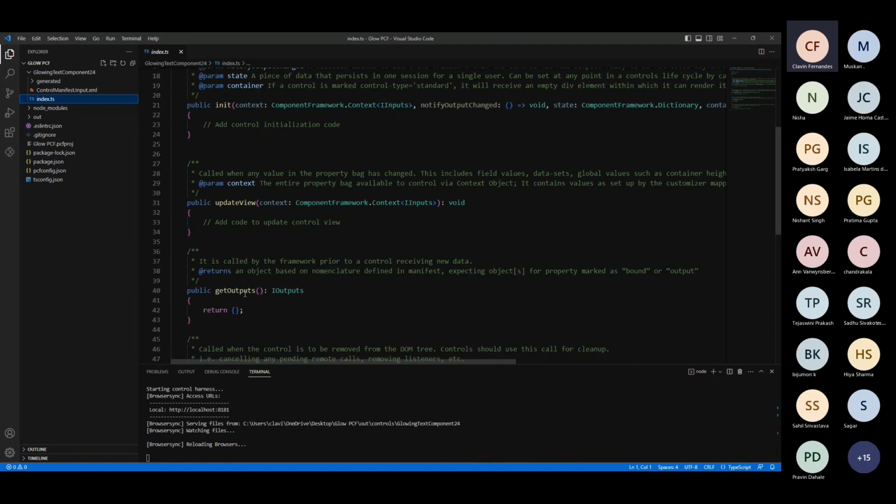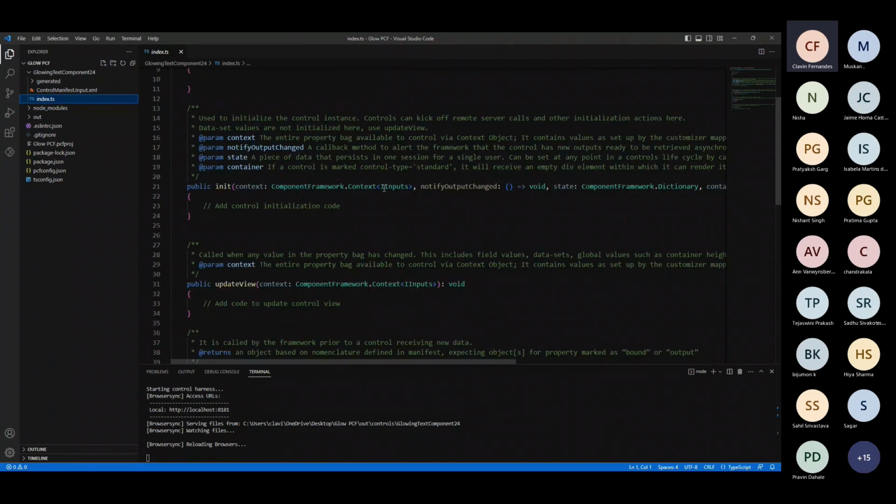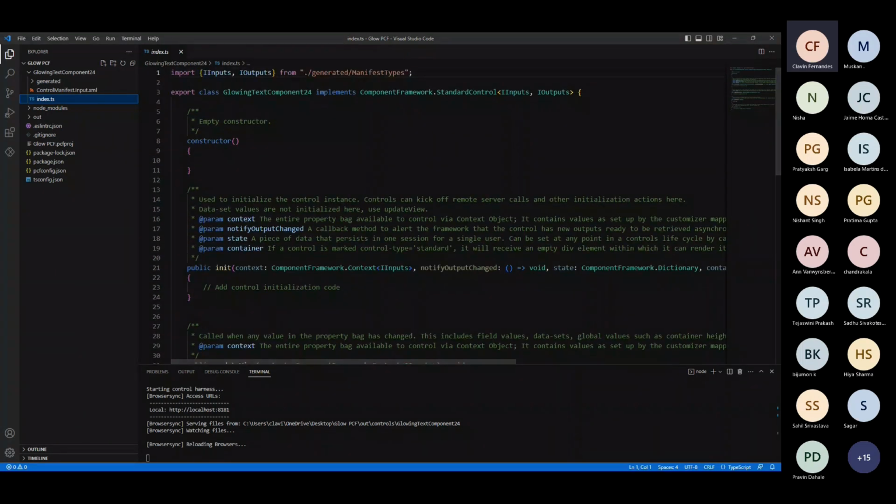Get outputs: if you are processing the data and passing the output outside, that is where getOutputs will be fired. And then the final method is the destroy method, which is actually the cleanup method. Now, that being said, let's go ahead and start building our code. Give me a minute.